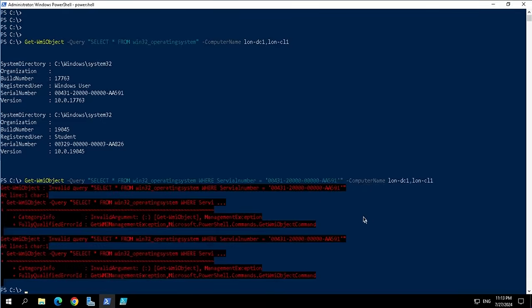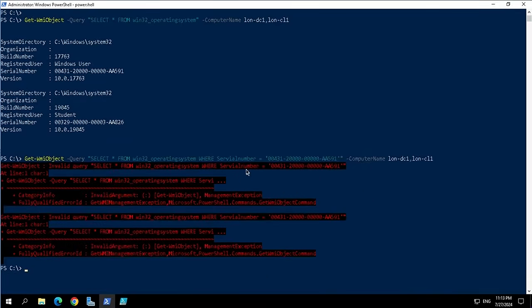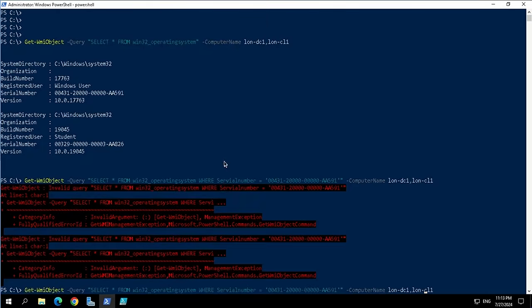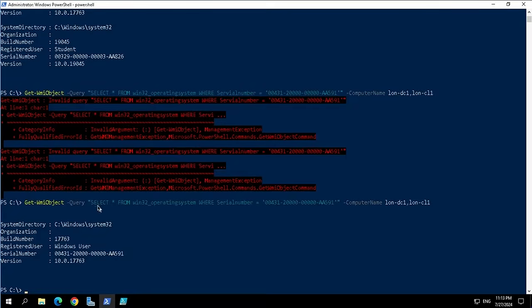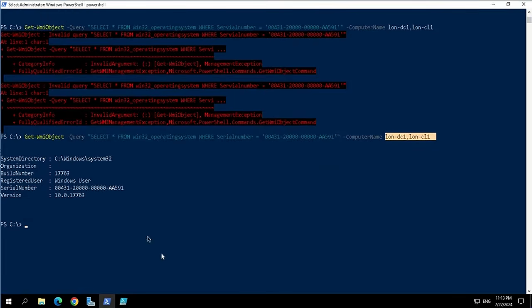Now you will run that query against those computers, and you will collect that data. So where serial number, I have a typo actually in the serial number. So I will go with this, let's say, serial number, and I will query the computer. So this is the WMI query language that I have provided to query for a particular object out of those 2 or 200 or 2000 objects. So the query will run and will bring that result.